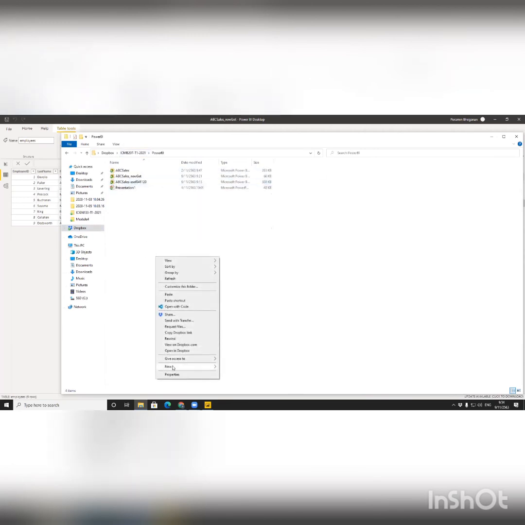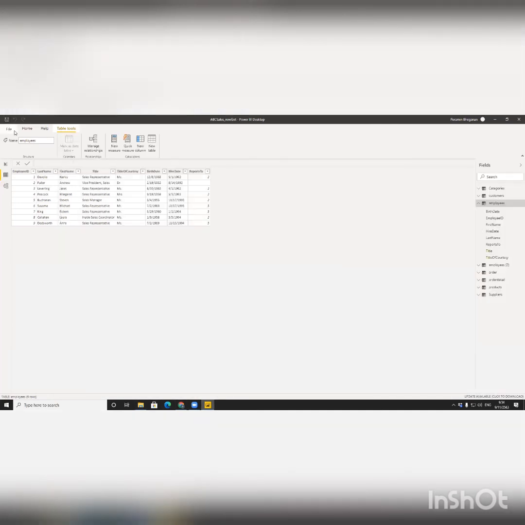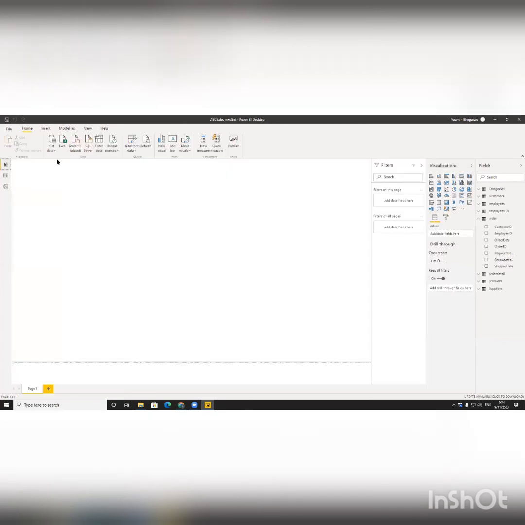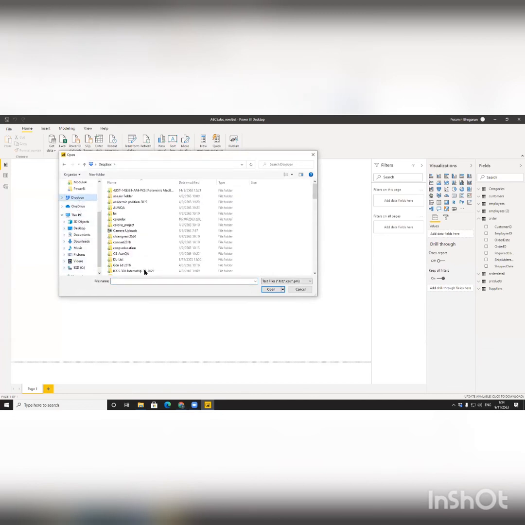I just create the new folder. Okay. So I just move it here so that when I get the data I can get the correct one, not the missing one. I get the data and choose text CSV and then I go to my newly created folder.